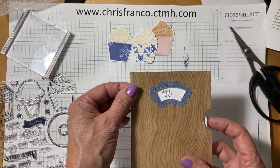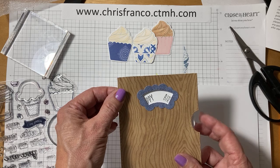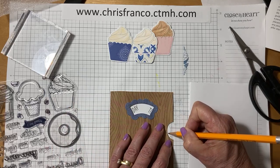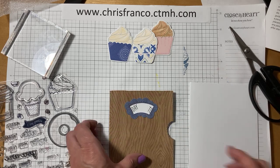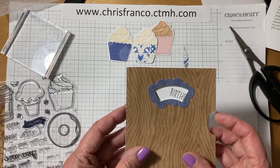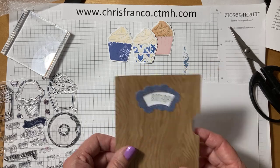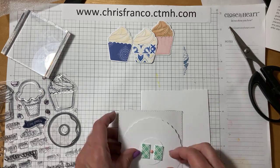Celebrate, celebrate. So in this case, when I do my arrows, the way I stamp this, I'm going to have to tell people they're going to have to go this way. Had I thought it out a little bit better, I would have stamped it so that it would be happy and then birthday like that. But that's okay. I'll just keep adding arrows for that. I don't think people will really realize that I messed up.